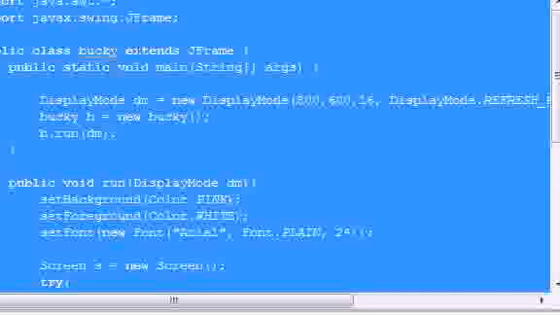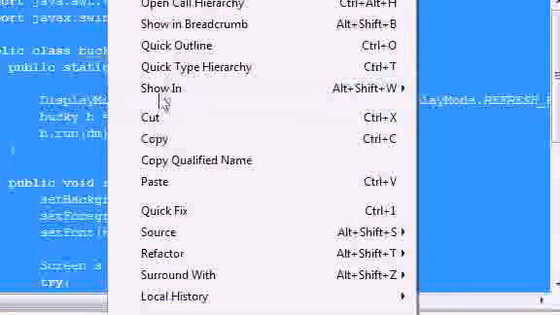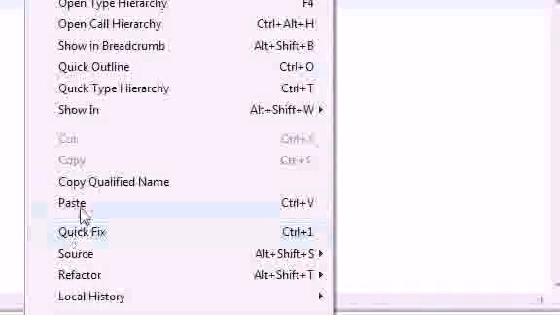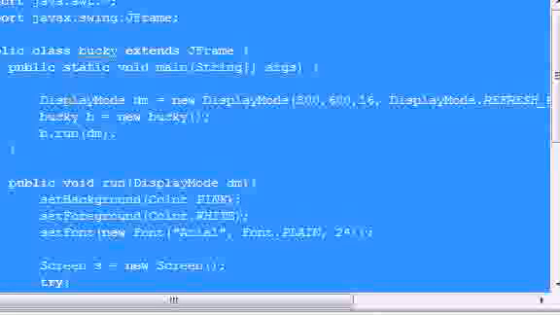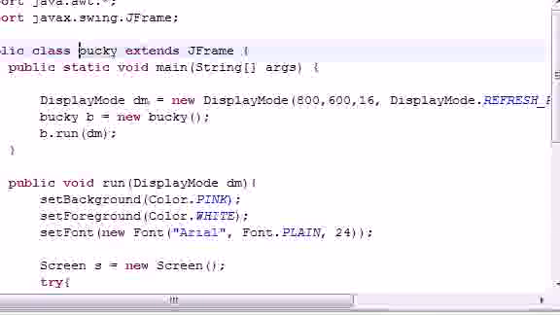But let's go ahead and, as you see, our main class before, which contained the main method, is named Bucky. Let's go ahead and copy all this, and I made a new class called Images. Now you don't need to do this, but in case I really mess anything up, then I still have that Bucky class to work with. But I'm going to go ahead and copy everything into Images.